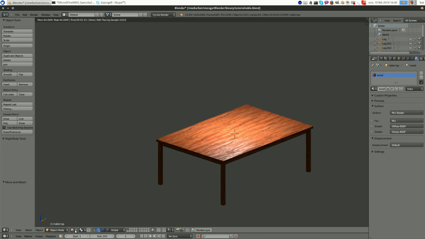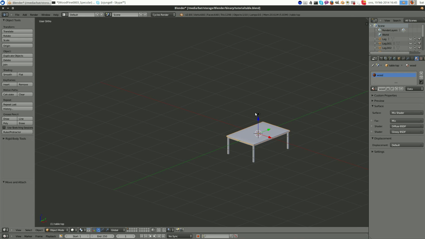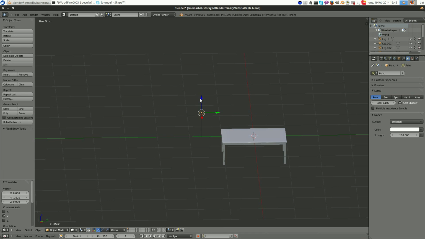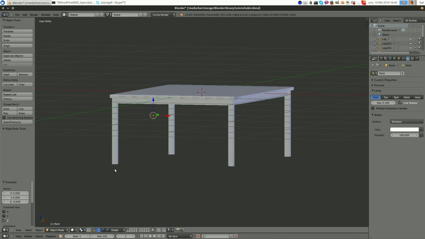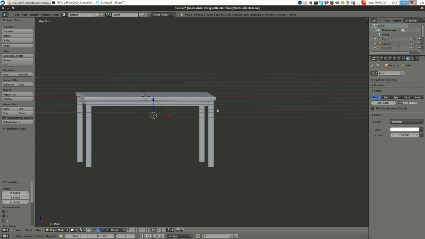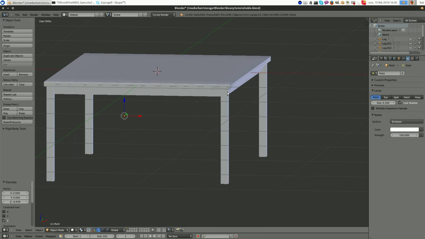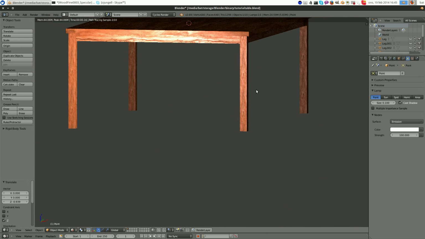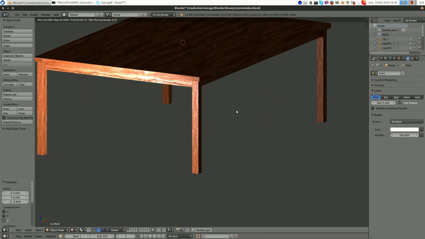So let's go into solid view and move this light so that we can see the sides as well, because if you remember, we scaled the texture down. So there is a chance that it will now appear too small on our legs and the frame. So let's go back to rendered view. And yes, you can see that this is maybe a little bit too small.